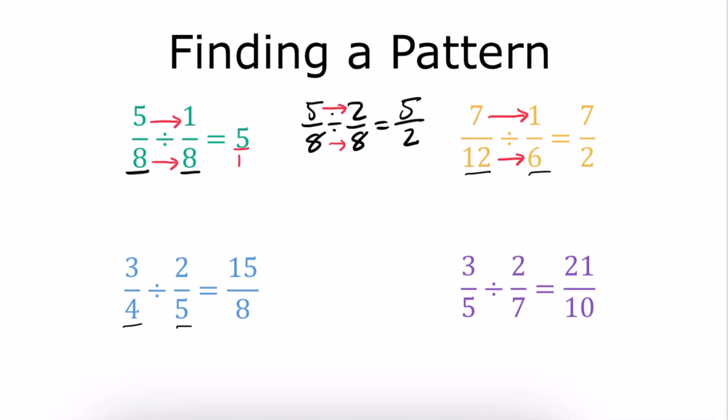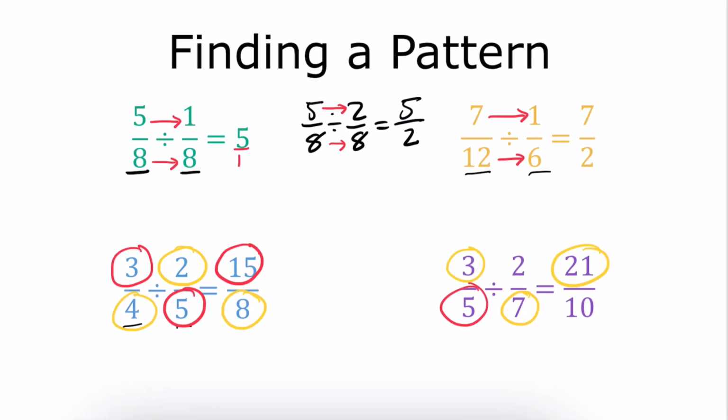They might notice that the number 15 is the same as 3 times 5. And the number 8 is the same as 4 times 2. And that looks consistent because if you do 3 times 7, that gives you 21. And if you do 5 times 2, that gives you 10. And if we go back to our other examples, it actually works there as well. Because if you do 5 times 8, that equals 40. And if you do 8 times 1, that equals 8, and 40 eighths does equal 5. So that pattern would work even for the other ones where dividing straight across worked.